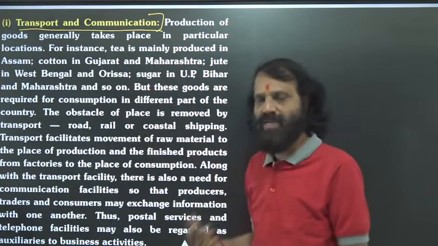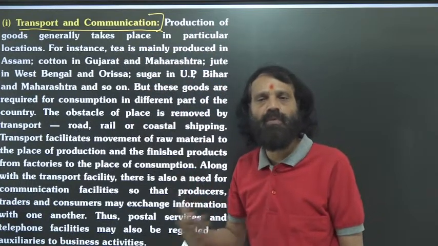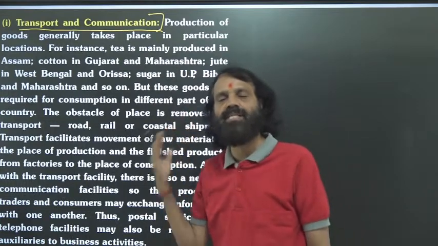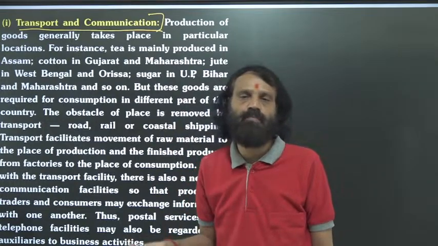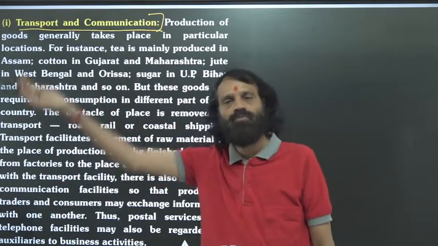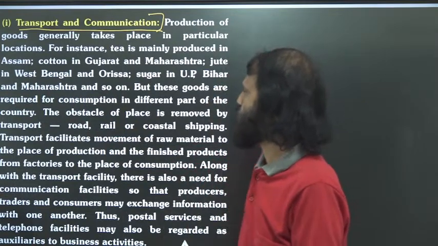You know that companies are far away from our native place. For example, in Noida so many products are being made, and in Kashmir some products are being made. All these want to reach the extreme south of our country. How is it possible? We need a better transportation system.